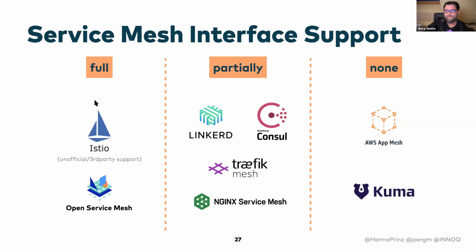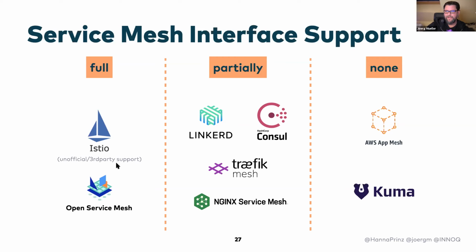To be honest, only Open Service Mesh does really support the spec completely by its own. There is an Istio third-party version that supports SMI, so that Istio can implement SMI CRDs. Most of the service meshes support only a part of it. So Linkerd supports mostly traffic splits and will do some other stuff like access control in the future. And some of them just ignore the SMI specification, like AWS or Kuma.